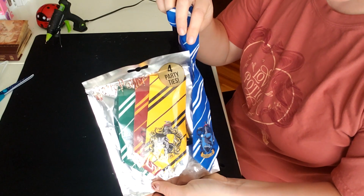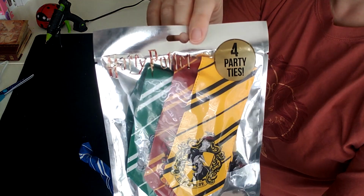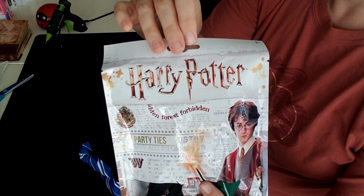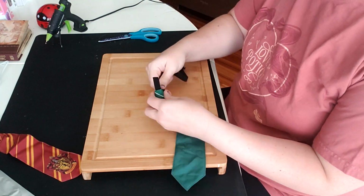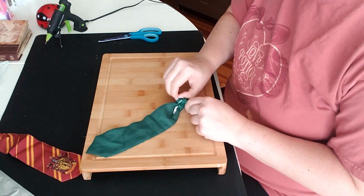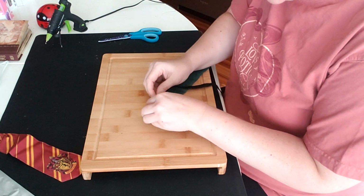I found these party ties at Walmart, but I have also seen them at Party City, so you could probably find them pretty much anywhere. They're part of the Warner Brothers Harry Potter brand, so I assume they should be available wherever. What we're going to do is pull out the elastic that would originally go around a child's neck, and make it go top to bottom rather than side to side.